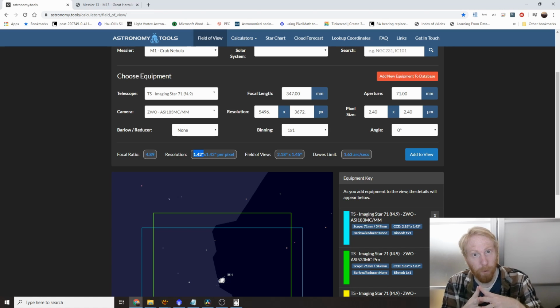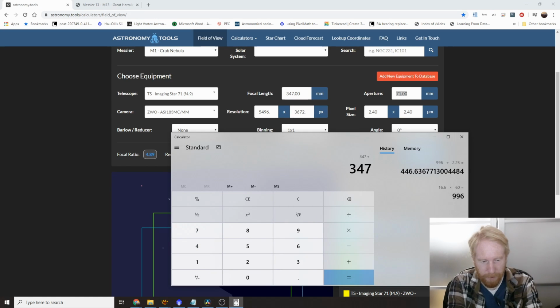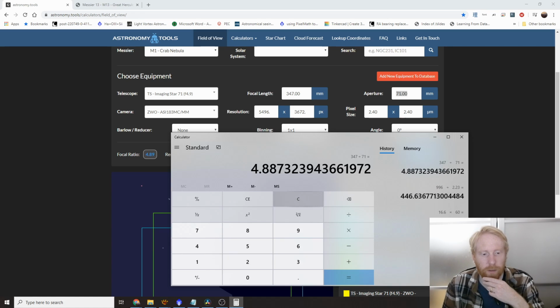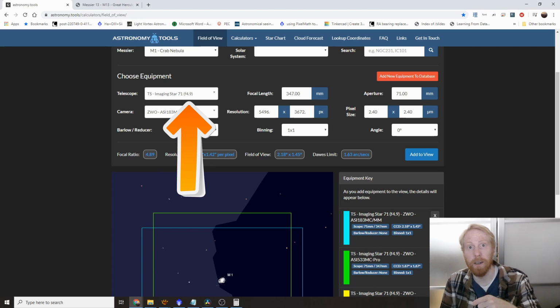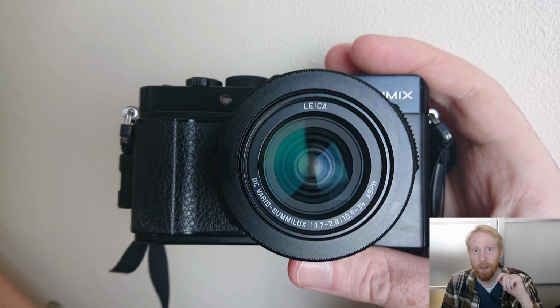Also, one of the things that you'll often see is something called the focal ratio. The focal ratio of a lens or a telescope is its focal length divided by the aperture. If I do this on this calculator, 347 divided by 71, I see that it's roughly 4.9. Look at this little number here, f4.9. Or if we look back at this camera lens that I showed a picture of earlier, I see that my focal ratio is oscillating between 1.7 at the widest field of view and 2.8 at the narrowest field of view.